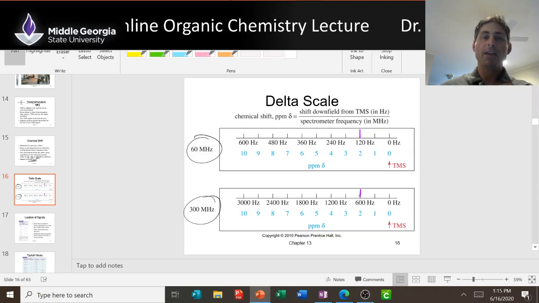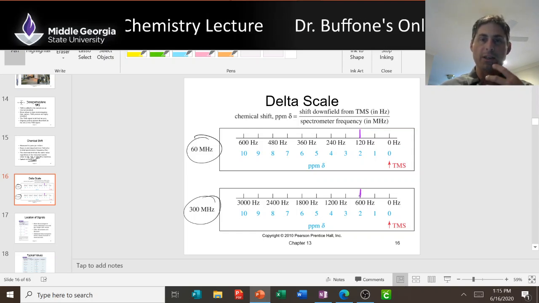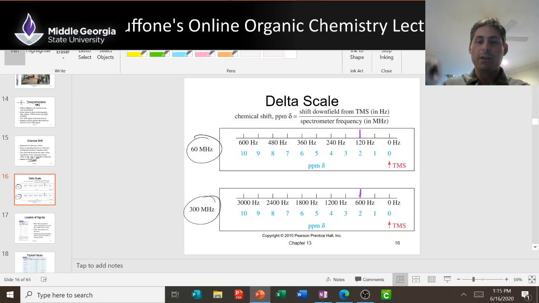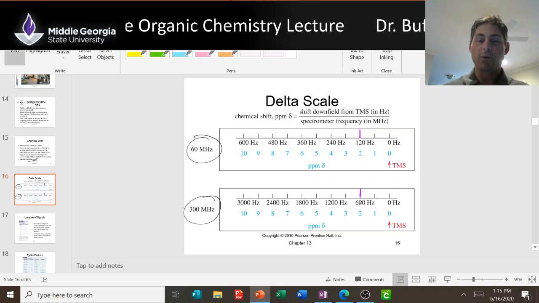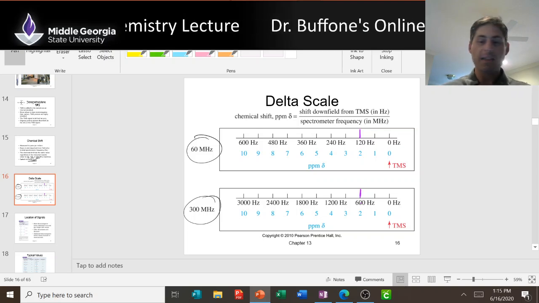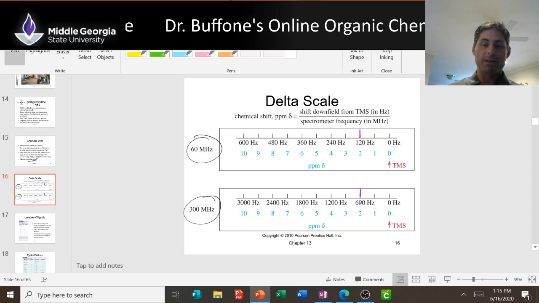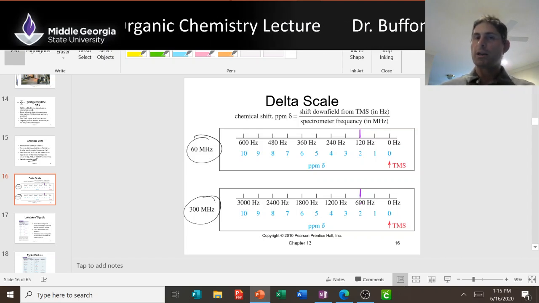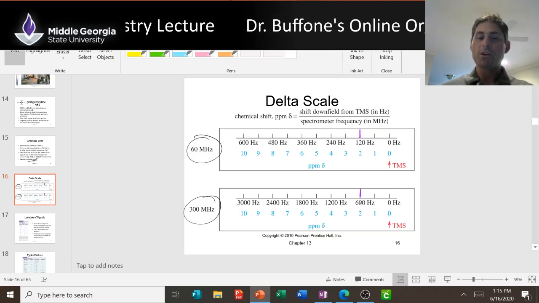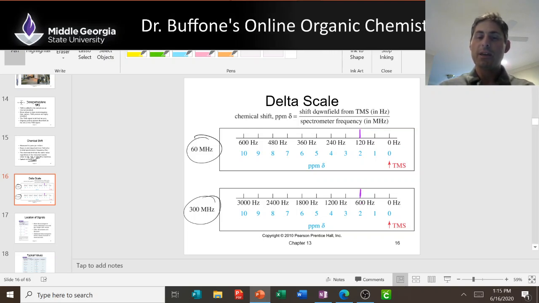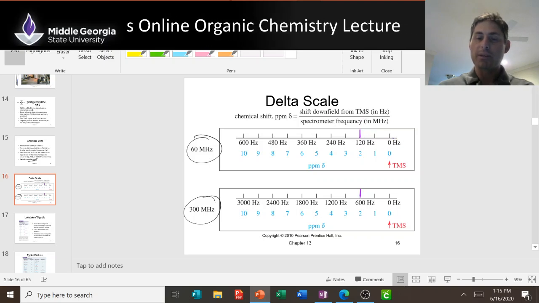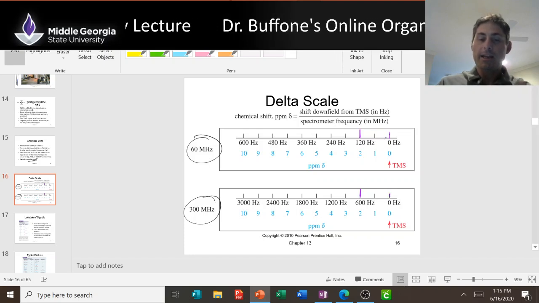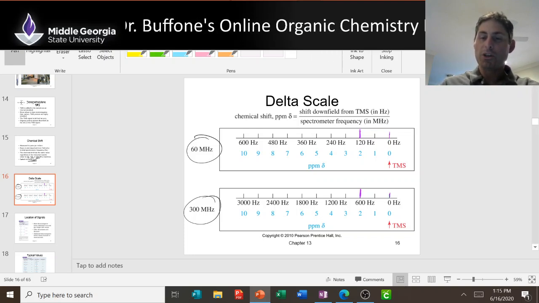This is a problem. If I'm using a 300 megahertz NMR and you're using a 60, and we're taking an NMR spectrum of the same molecule that should give us the same number of signals at the same locations, the hertz scale isn't going to work because we're going to be confused. I'm going to say I have a signal at 600. You're going to say you have a signal at 120. It's going to look like we have different things here. So what we do is we take the chemical shift downfield from TMS. There'd be TMS at 0 hertz, right? And in a 60 megahertz, you get the chemical shift at 120.